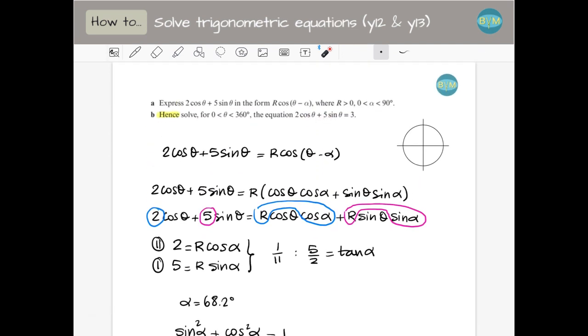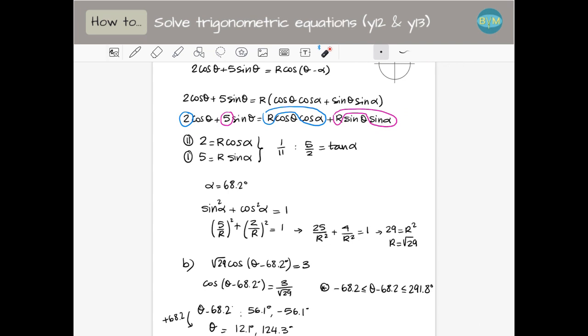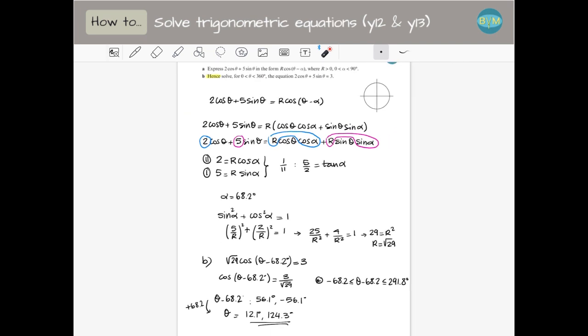sine and cos and something else that doesn't allow me to use the tan. I'm going to write this expression this way. If they tell me in one previous question to get some marks, perfect. If not, you still have to do it. And this is how we do it. So this is all the main types of trigonometric equations that you find in year 12 and in year 13.